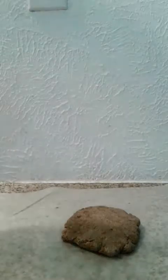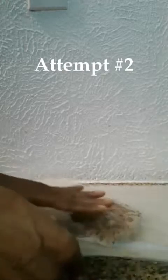Ooh, and then I'm going to take the paper. This does not look appetizing right now, but I'm going to attempt to reform the flaxseed. And I'm just going to have to scrape this off. So here it is. I was able to scrape most of the flaxseed off of the wax paper. And maybe this is cheap. It only cost me $1 and some change. But I've also oiled up the other side of it. And I got a bigger piece of paper. And now I'm going to attempt to roll this out again.